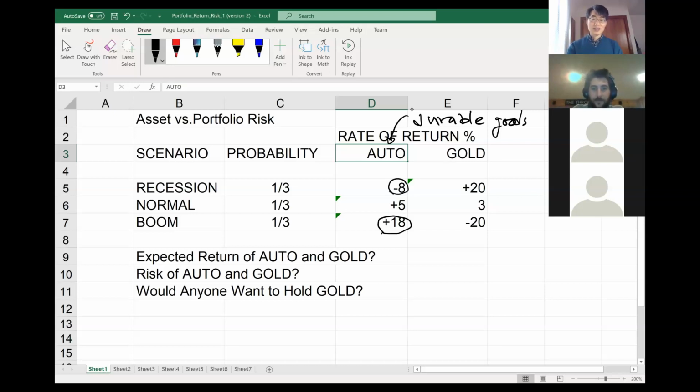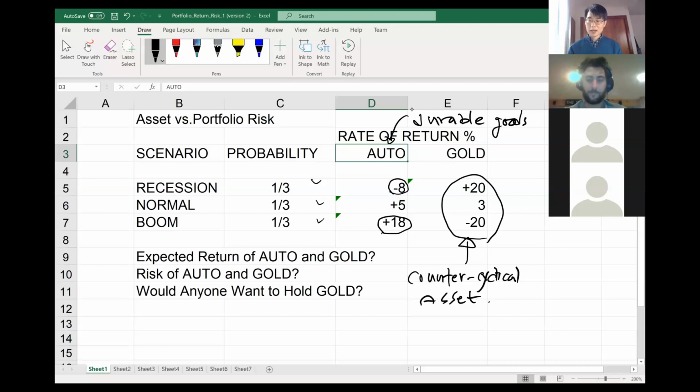right? And we are looking at an uncertain asset, which means that the rate of return of that asset really depends on the probability, right? And because we don't know what's going to happen, we are assuming that the probability for each event to happen is exactly 1/3. Okay. In case of the gold, it's the opposite. So this is an example of a counter-cyclical asset.